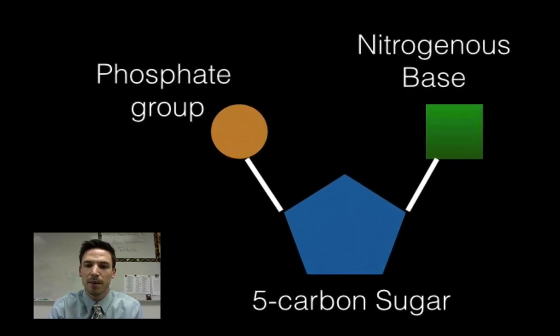Just taking a look at a basic picture of one nucleotide right here, there's just some parts that you should know what makes up a nucleotide. So a nucleotide has three basic components. There's a phosphate group here to the left that's what's going to contain the phosphorus. In the middle we have a five carbon sugar so this is going to contain five carbons in it. And then hanging off the right is a nitrogenous base and this is where the nitrogen comes in.